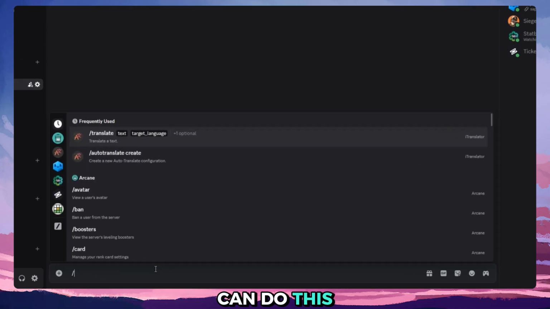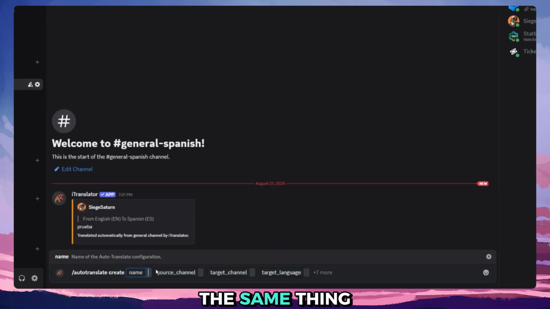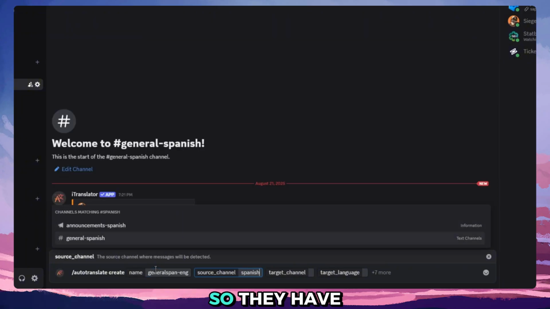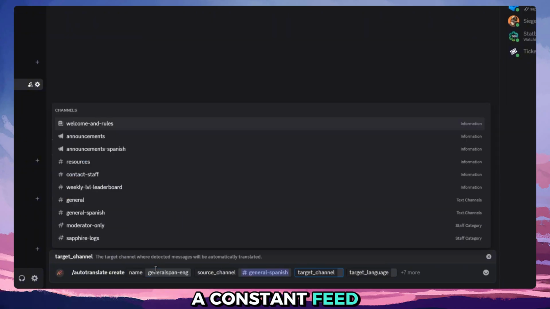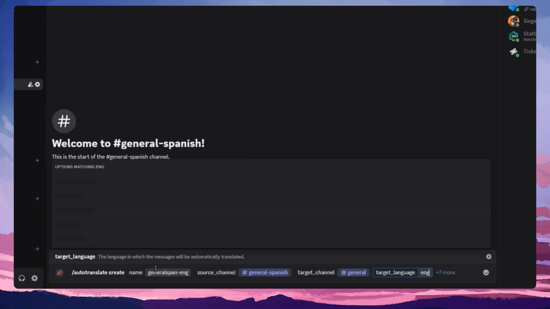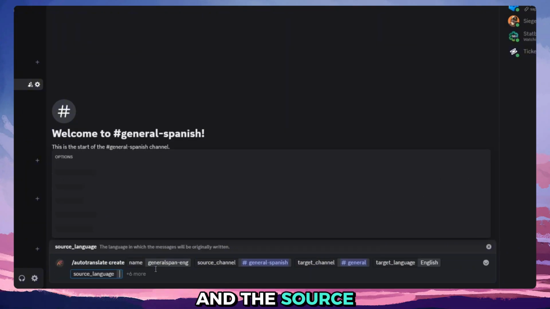And now we can do this, where we create the same thing, but backwards. So they have a constant feed of talking to each other. So target channel is going to be general, target language is going to be English, and the source language is going to be Spanish.